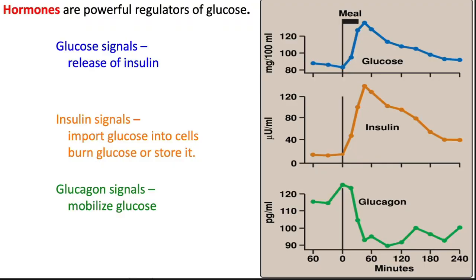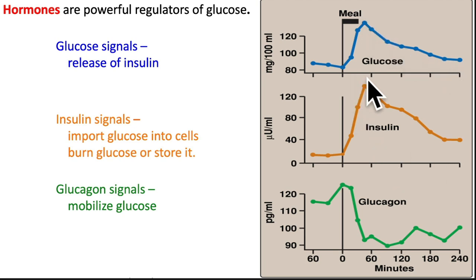Now, as long as we're talking about regulation of glucose, I should mention insulin and glucagon, which very powerfully regulate the amount of sugar in your blood, but they do not directly regulate the brain import of sugar. So if you eat a meal, your sugar immediately skyrockets after the meal, and that signals release of insulin. In turn, as the insulin rises, it signals specifically fat cells and muscle cells to take in glucose at a faster rate, so the glucose starts going down.